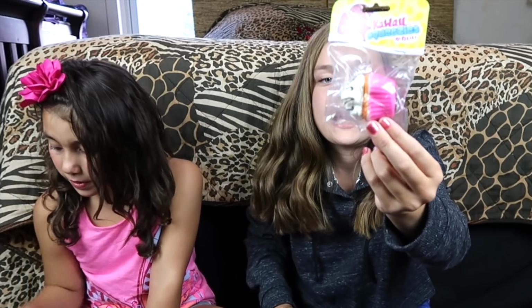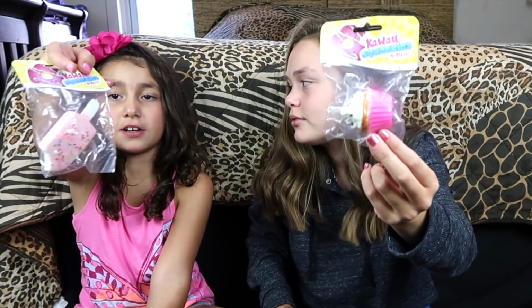I have this little purple macaron. It has a really cute face. I love this so much. Not really surprising, just a little pop up. I love it. Next is this kawaii squeezies from series one, and so was this panda bun from series one. Super nice. Oh yeah, this is from series one.